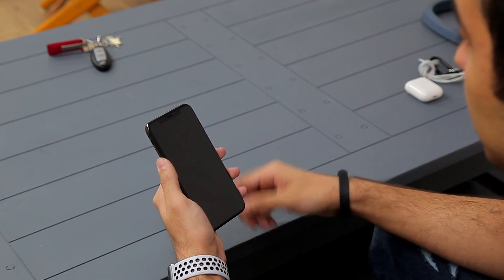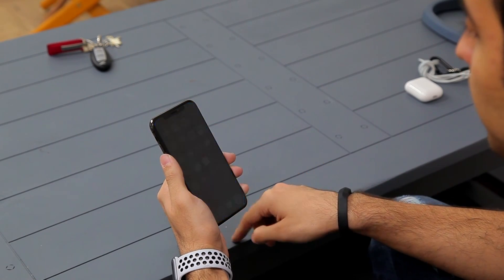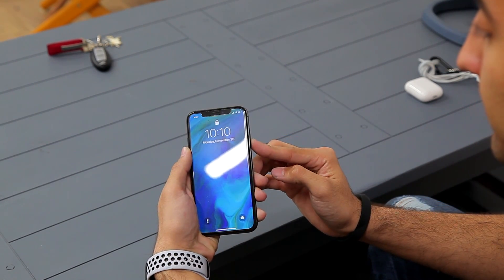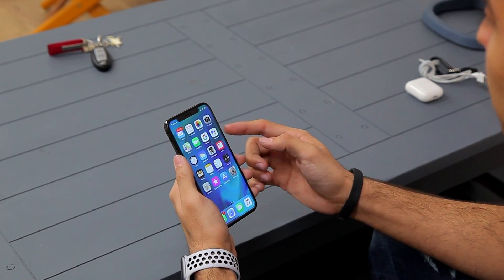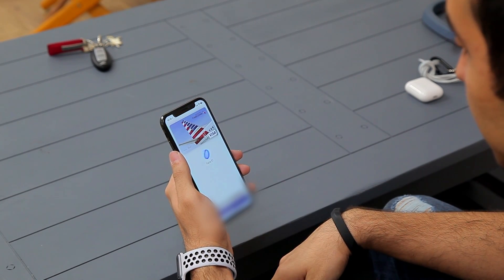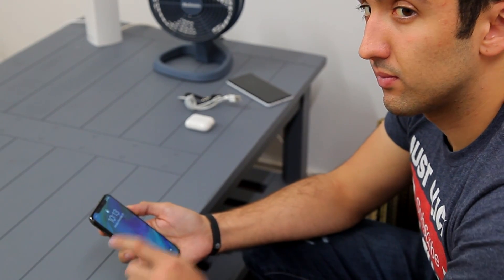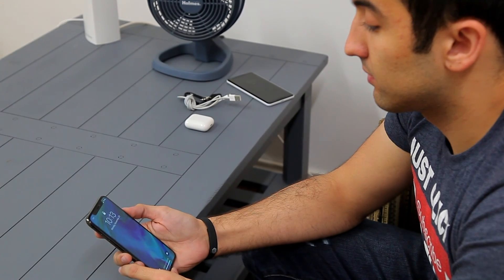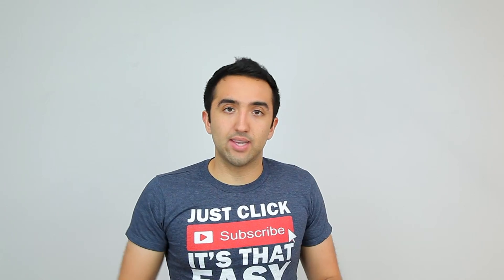The notch houses all the hardware necessary for Face ID. There's a ton of stuff in there: besides the earpiece and front-facing camera, there's a dot projector that shoots 30,000 dots onto your face so the phone can get a full 3D mapping of your face. There's also infrared lighting and other components to make Face ID work in all sorts of lighting conditions accurately. The cool part is you don't really have to wait for developers to update their apps from Touch ID to Face ID — the software is smart enough to replace it automatically.